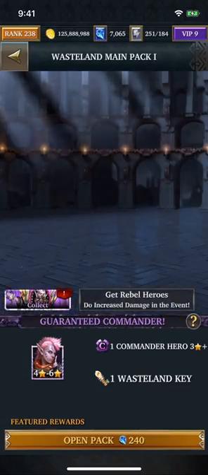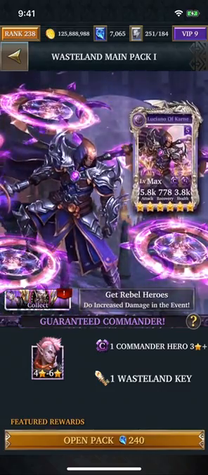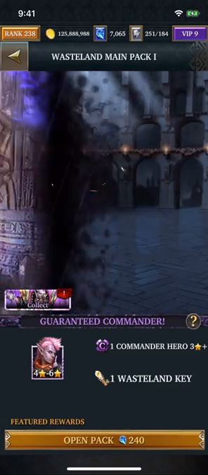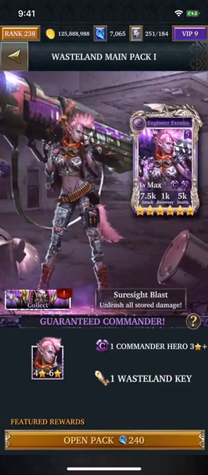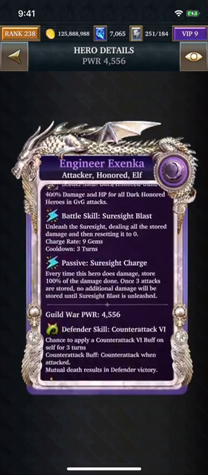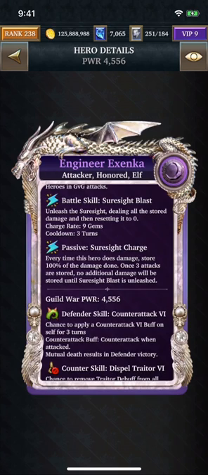And then we're going to also try a kill versus kill fight. So let's take a look at the cards here. First, I wanted to show you the main card, which is Engineer Exenka. And so you can see here the battle skill Sure Sight Blast. This is the nuke. It essentially is a nuke, but it depends on how much damage you've stored.